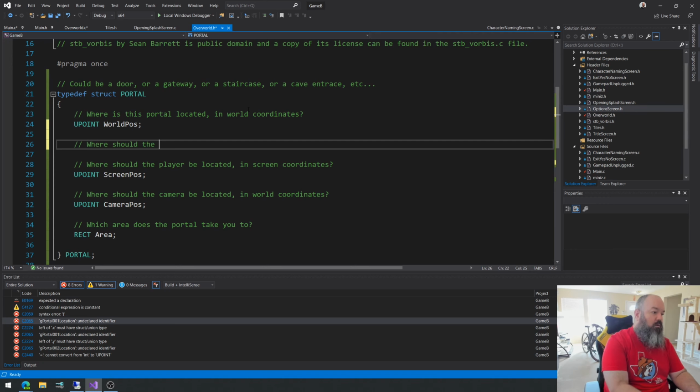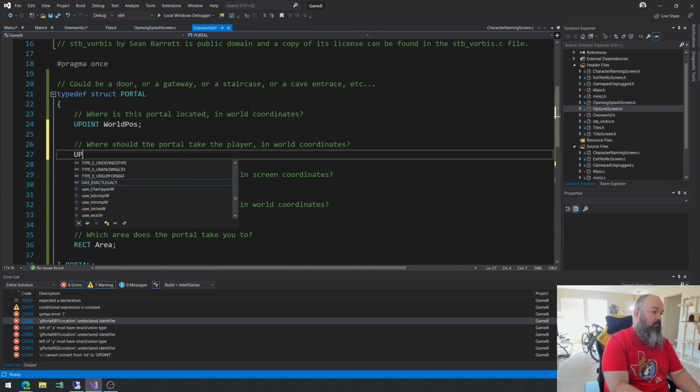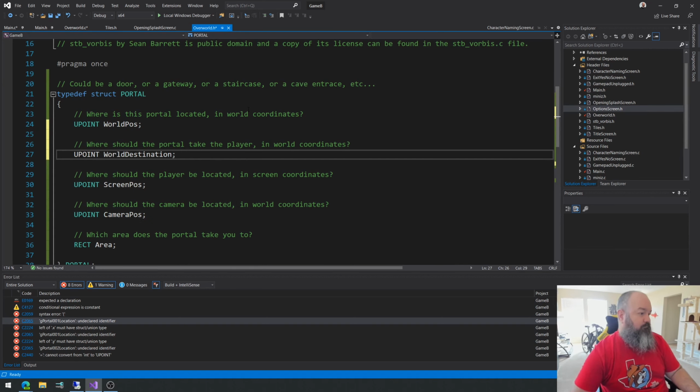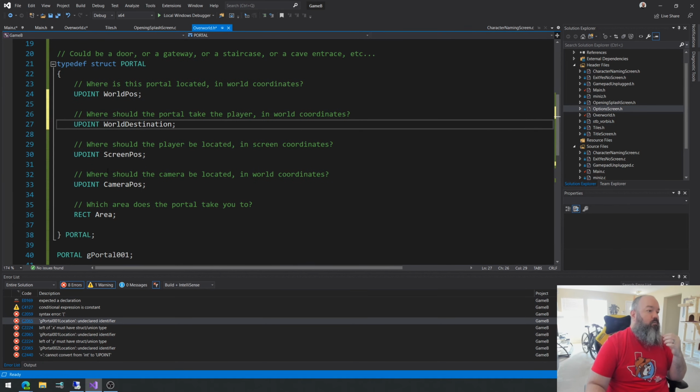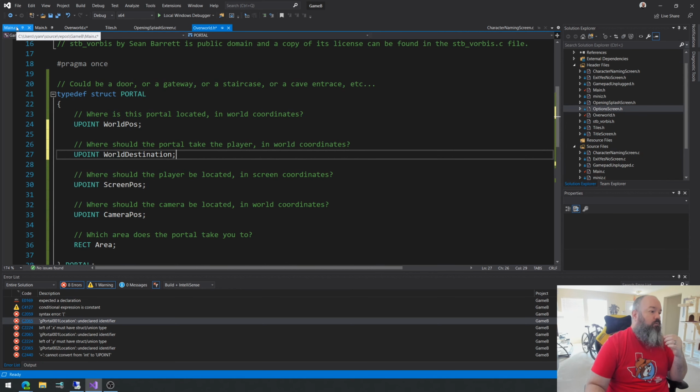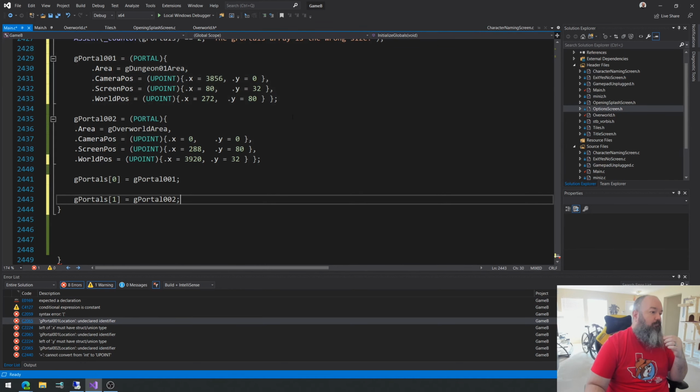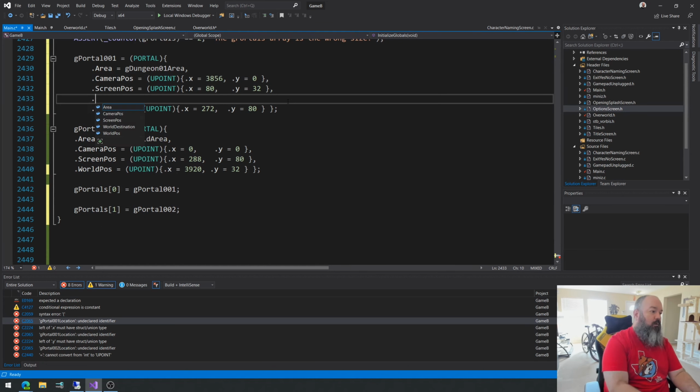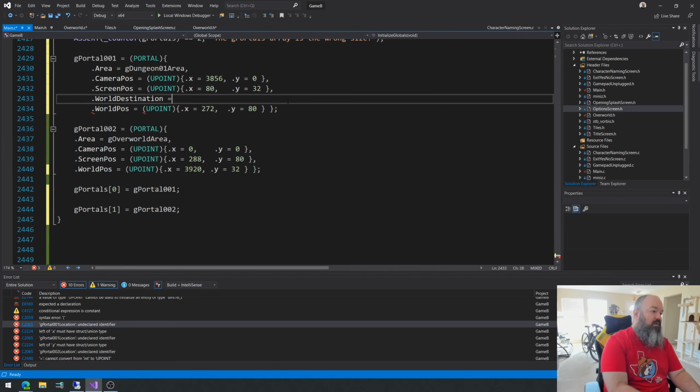Where should the portal take the player in world coordinates? World destination. Oh, that messes up all my equal signs. Bummer.